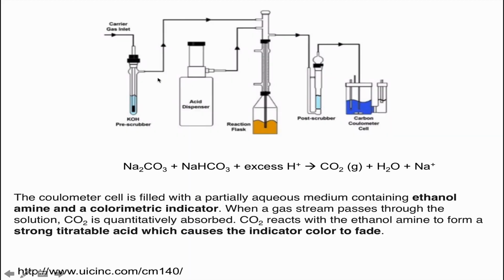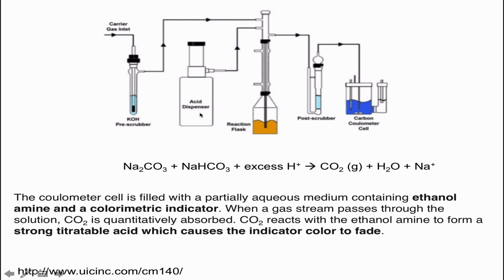So I have a schematic from a commercial coulometer that will sort of make this easier to see. So we're going to start with a reaction flask. And our reaction flask is where we would place a sample of seawater. So we will take seawater and carefully put a certain volume of our seawater sample in the reaction flask.